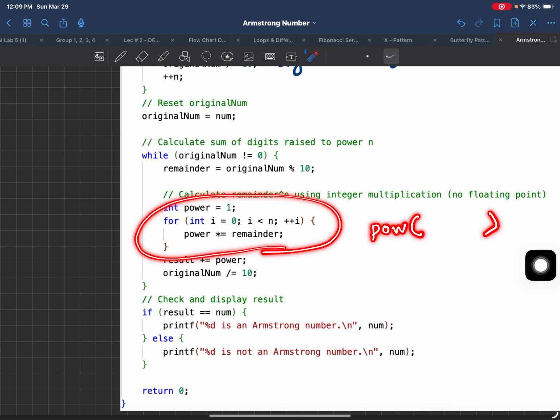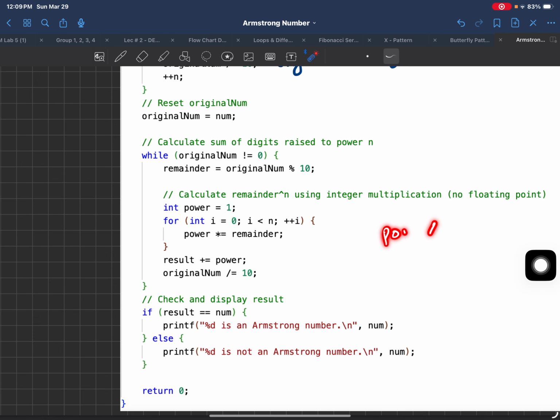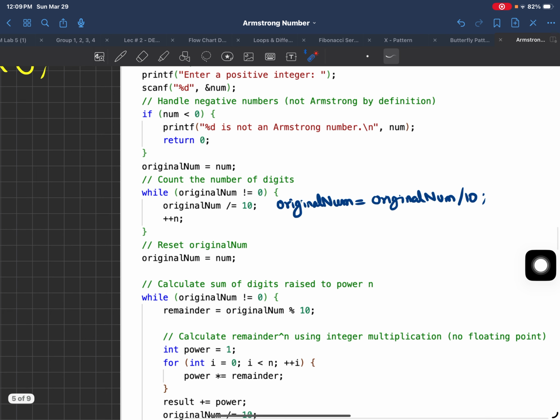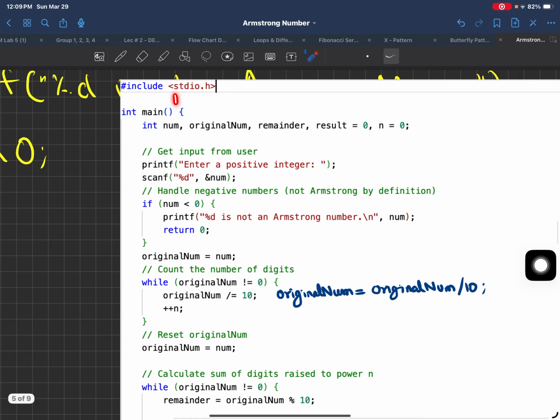then you will have to use the power function inside your library, where you have pow(x, y). This gives you that power function. Kindly try to do this also, because using the math.h library, you can use the power function inside your math library. For that purpose, at the very start, you will have to include math.h.